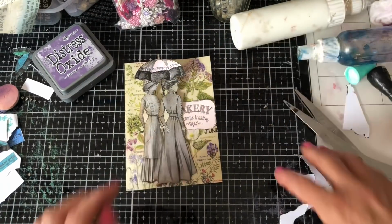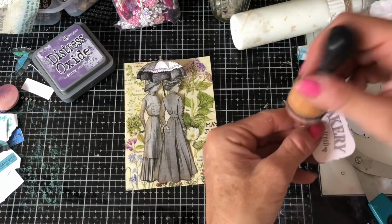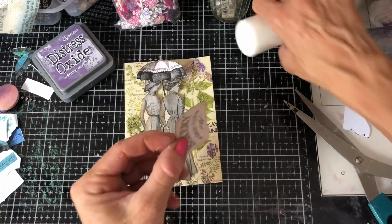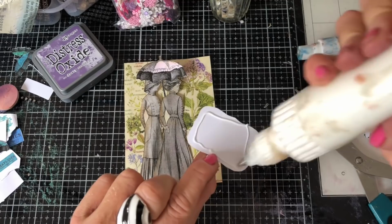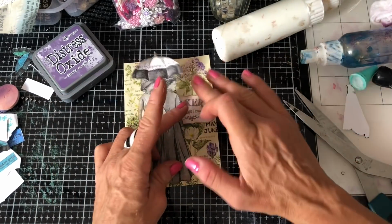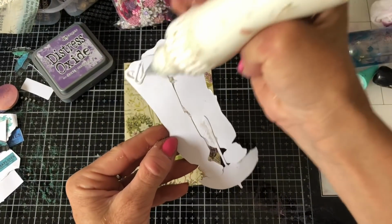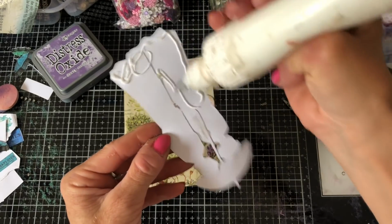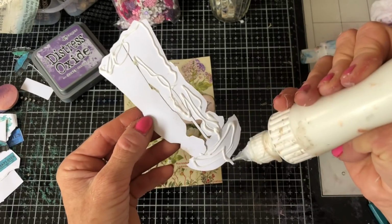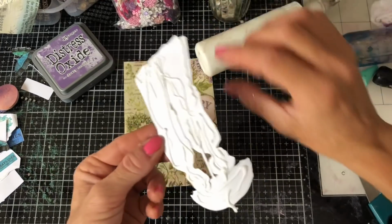Yeah, I think that's really nice. It's just that little tiny bit of something, isn't it, that's just needed on there. So just pop that one down. Again, just going to wet glue this one down. Like that. Okay, right, now we're going to glue our ladies down. So, oh my goodness, fiddly. Okay. Oops. Like that. Okay.